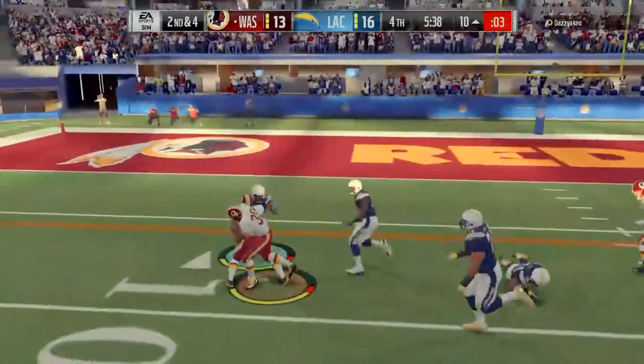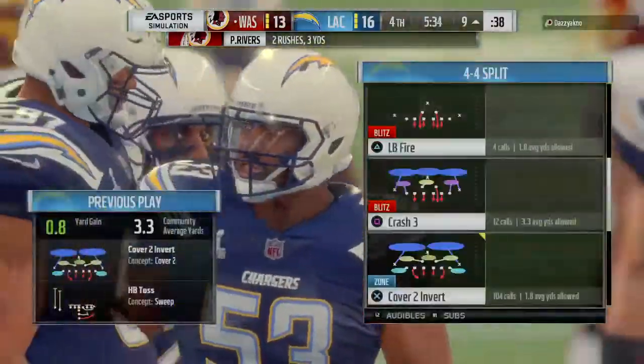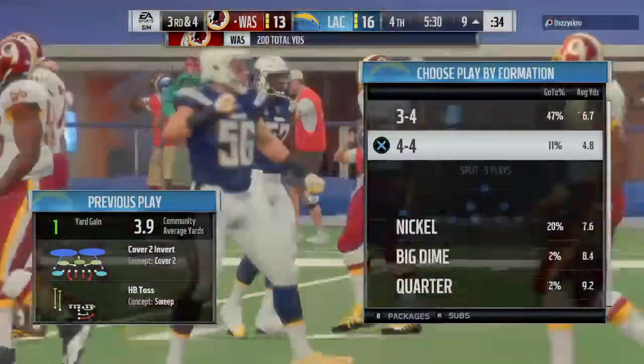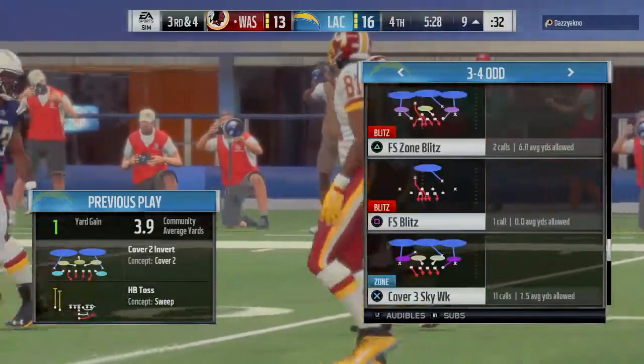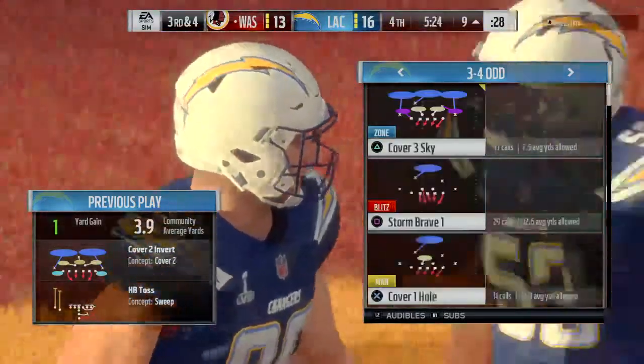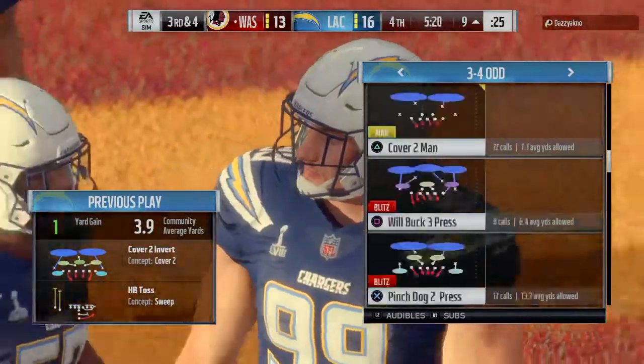Now they'll run it on the toss. It'll only be a gain of a yard, and it sets up a 3rd down and 4 now. I like the call. Inside the red zone, running the toss. Why? They want to get to the edges. They want to see if guys who don't normally make a lot of tackles are willing to actually do that. That usually means the guy's in the cornerback position.